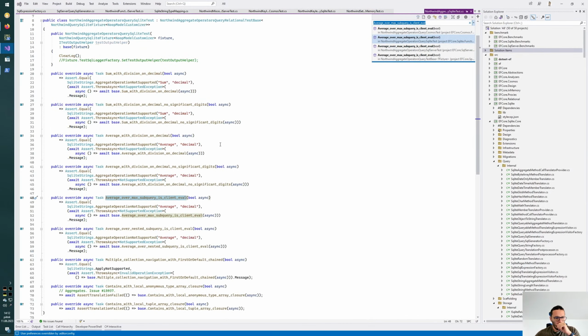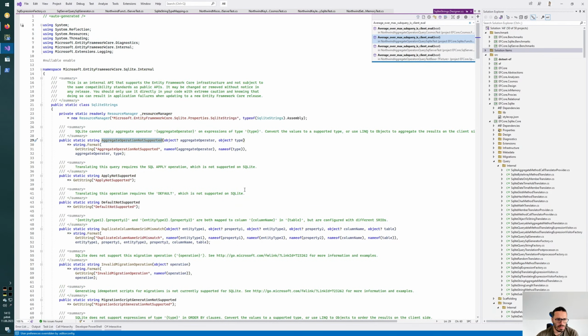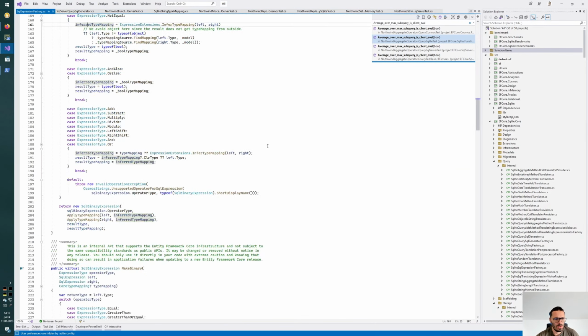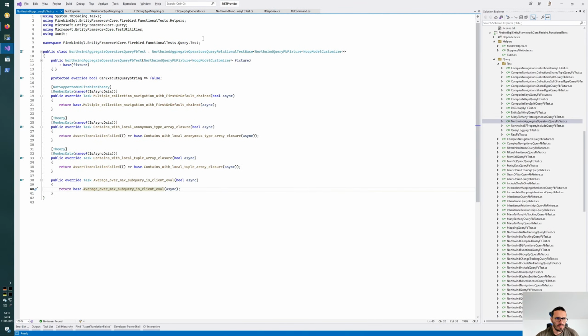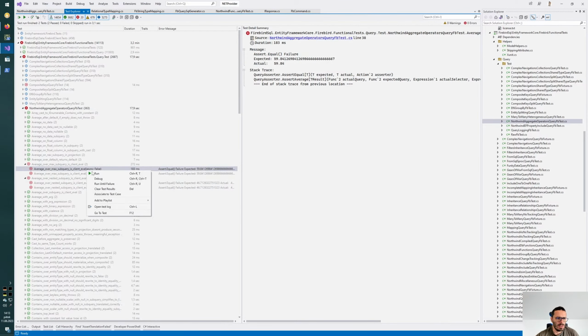I mean, this is weird. I can do average on decimal. This is a client. Well, why would it throw an exception? That's weird. I mean, if I run it, it's just not properly rounded, truncated, whatnot.